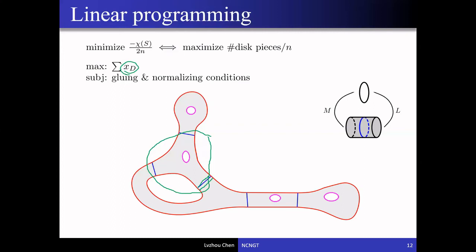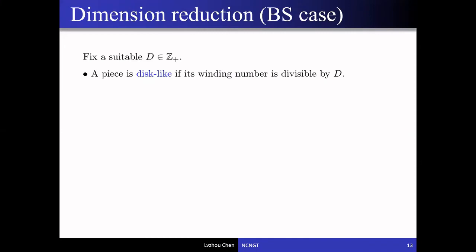The problem comes with these blue arcs, because each blue arc wraps around this edge space. So it represents some element in the edge group. And when the group is infinite, each blue arc has infinitely many choices for its behavior. That gives us infinitely many pieces whenever we see such a blue arc. So the key is to reduce the linear programming to a finite dimensional one.